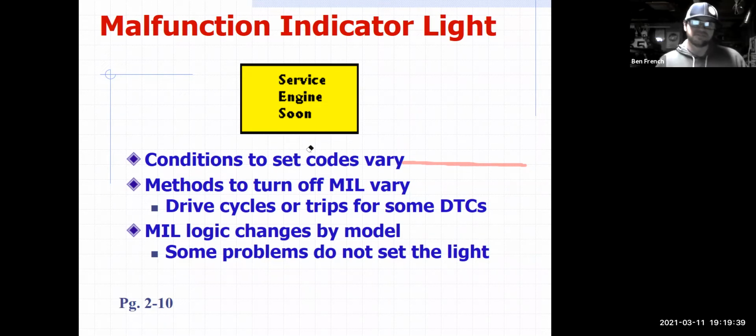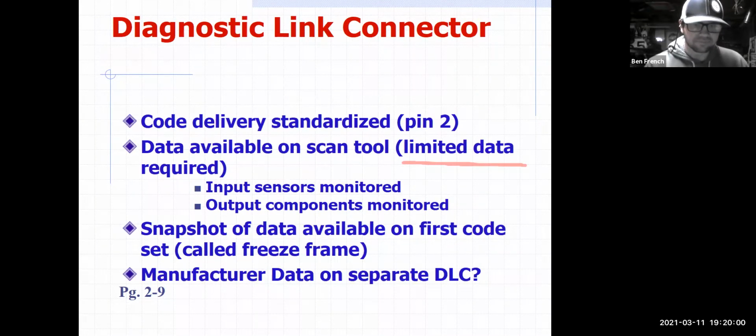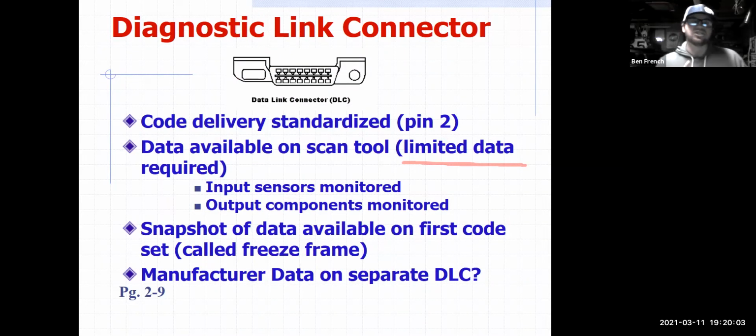Now, when it comes to those codes, maybe you got 5 different codes. Which code is going to have a freeze frame? Well, if I'm only doing OBD2 generic, the first code that was set, if I go back a couple of screens here, just like it says, the first code that is set is the one that gets the freeze frame. So I could set a code for, I don't know, throttle position, and then it sets a code for my catalytic converter and 5 other things. The only one that gets the freeze frame is the very first one that was set.